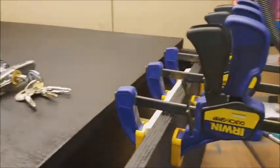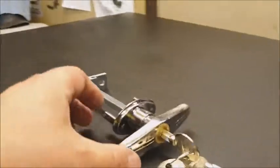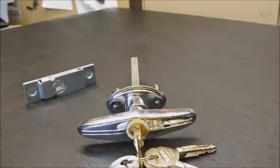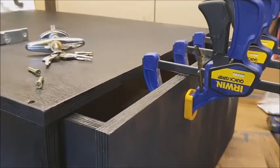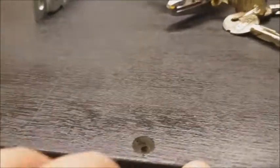Runs nice and free. So once that's dry, I'm going to get some holes drilled in the front there for this T-handle. I'm going to get all my lock fitted, and I think we're all done. This can be the top. I've drilled some more holes in the top now to take some more screws.